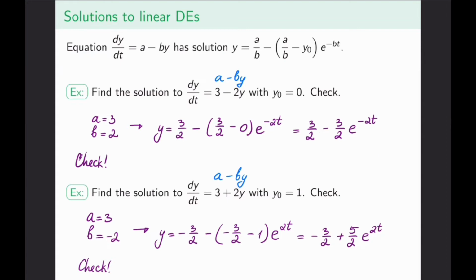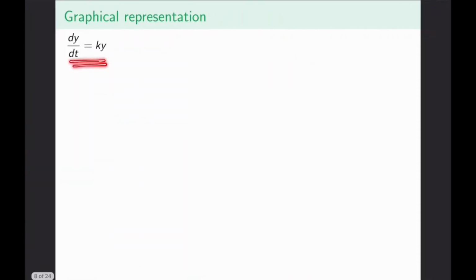In summary, what we have so far developed are two different solutions to two different differential equations. The first one was easy, so let's think about the formula and how this is represented on the graph. If I have this equation, dy by dt is equal to ky, or y prime is equal to ky, the solutions are going to be a family of curves, y equals y naught, the initial condition, e to the power of kt. So the curves will depend, their actual shape will depend both on the value of k, whether it's positive or negative, and the value of y naught.